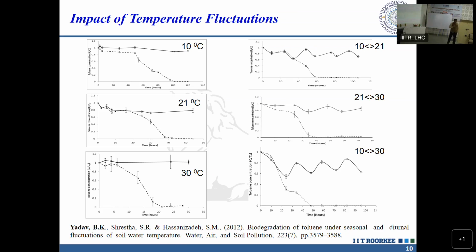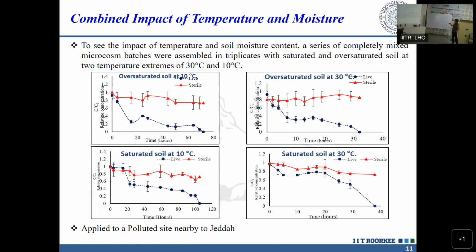Now, you may assume that natural polluted sites cannot have an umbrella put over them to control the temperature; it is going to be a natural phenomenon. Indeed, but we can always customize the land use and land cover, by maintaining optimal soil moisture conditions, by plantation of the site, or maybe by providing heated water, wastewater. Those are the interventions which can be taken at the site to increase the rate of bioremediation of a polluted site.